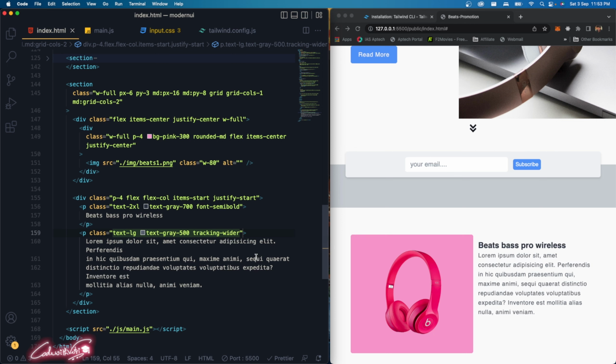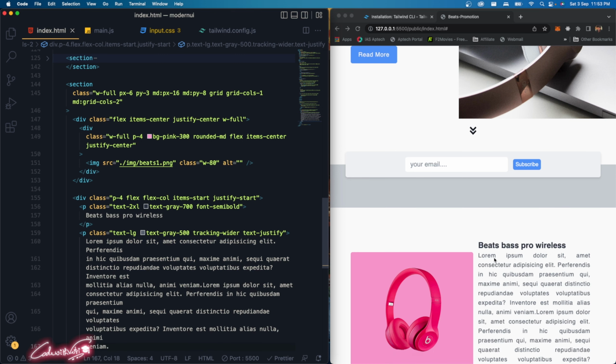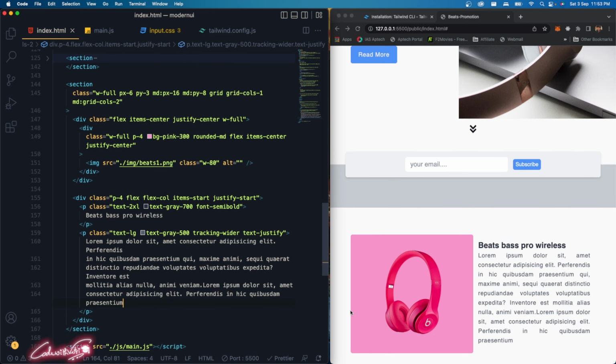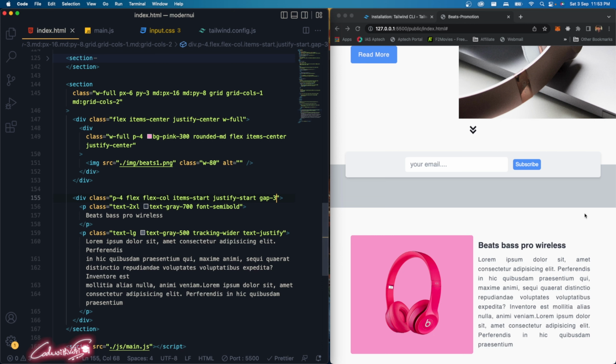This looks like this, and everything should be aligned, text justify like that. And I'll copy this and paste it a few more, not this much, like this. All right, that's looking pretty good, and we need to increase the gap between them, so let's say gap 3, so that will give you some gap.